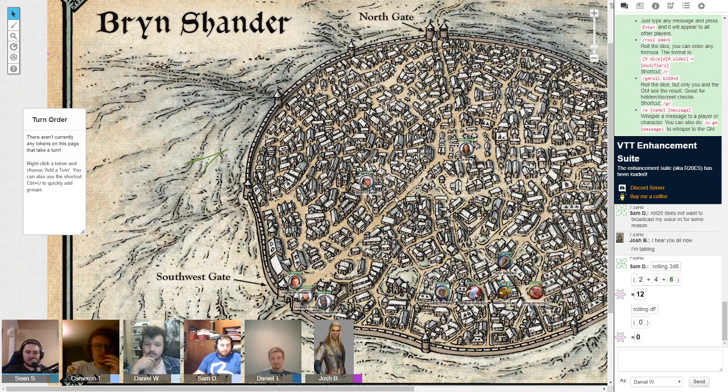So we start our adventure in Bryn Shander, which is the biggest trading town of the Ten Towns in Icewind Dale. So it's really cold. It's hostile up here. It's a pretty big town, but it's not Waterdeep or anything, right? It's a town. It's not a city. You're all up here for your own individual reasons, which we'll get to in just a second. But there have been rumors lately coming up from the Sword Coast of giant attacks. Some of you believe it, some of you don't.